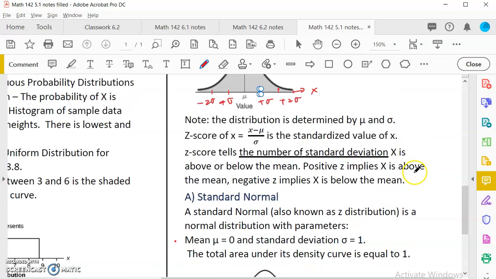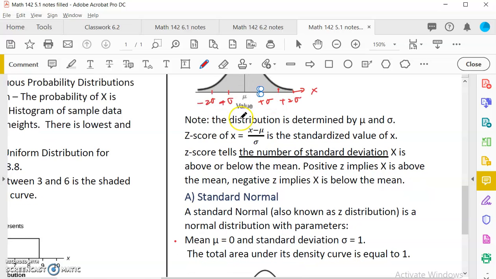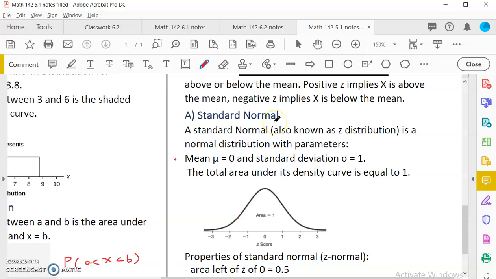So every time we have an x value and we want to know where that particular x value is in relation to mu, we would use the z-score, and it would tell us, 1.2 means 1.2 standard deviations. 2.3 means it's 2.3 times the standard deviation from the mean. And then if we just limit our attention to those z values, that means it talks about how many standard deviations a particular x value is.